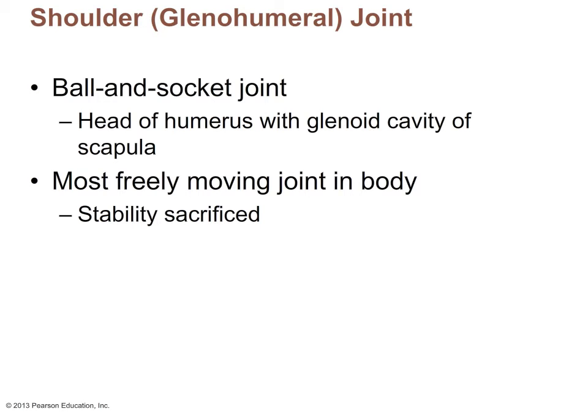The next joint we'll look at is the shoulder. The shoulder is formed by the articulation of the humerus with the glenoid fossa of the scapula. As covered in the last lecture, the shoulder is a ball and socket joint that allows multi-axial movement — movement in several different planes — including flexion, extension, hyperextension, abduction, adduction, and circumduction. Compared to the hip joint, the shoulder is much more flexible because it does not bear as much weight. The joint cavity is much shallower, with fewer supporting ligaments, giving a very large range of motion at the expense of reduced stability. Shoulders can slip out of place — called luxation — and injuries to the shoulder joint and rotator cuff are much more common than those of the hip.